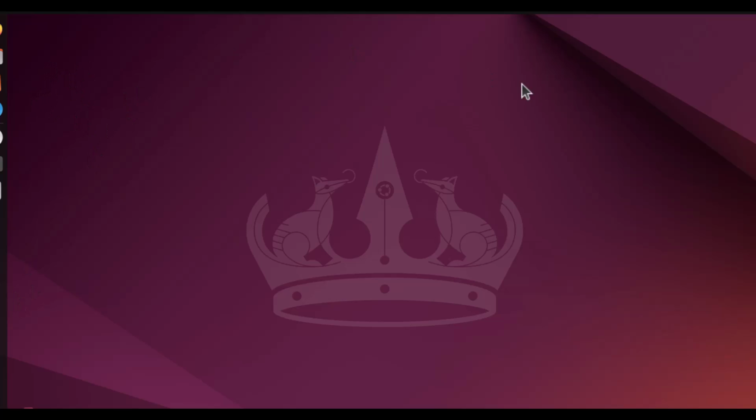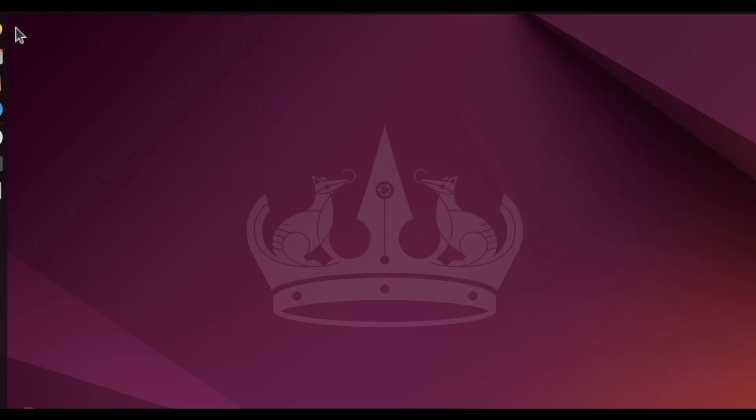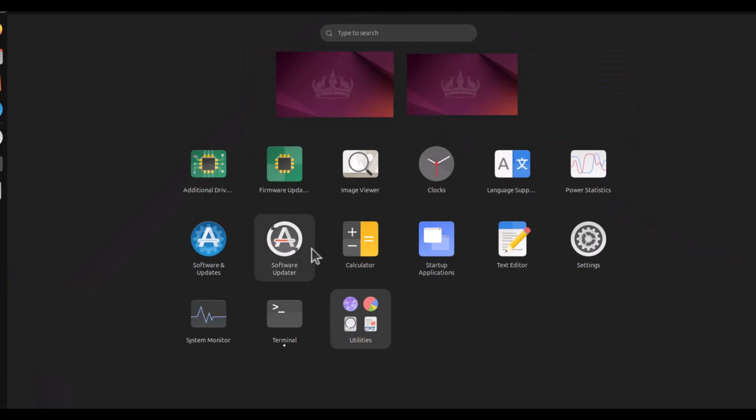So right, pretty much the setup shows 24.04. This will be supported for longer, and if you have Ubuntu Pro, then it would go for an even longer time, right? So there should be some support software.